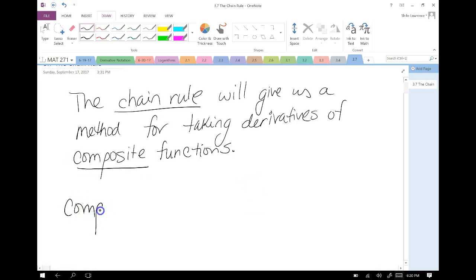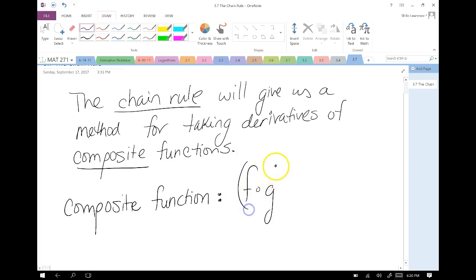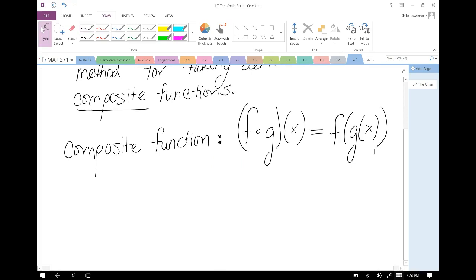So a composite function, we usually learn the symbol with that little O symbol. We're really not going to use that symbol at all here in calculus. But we see that here G is plugged into F. G is plugged into F. So if we see that one function is plugged into another, and we're trying to take derivatives. So some examples of what this might look like, and we're not going to take derivatives yet.